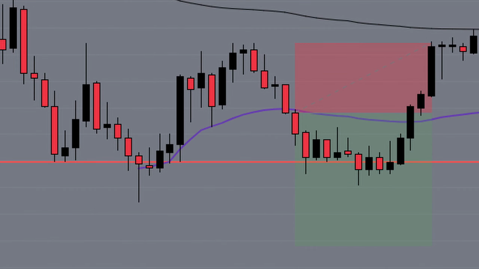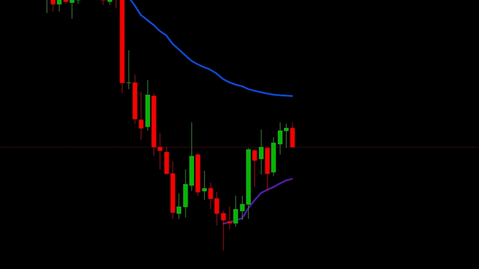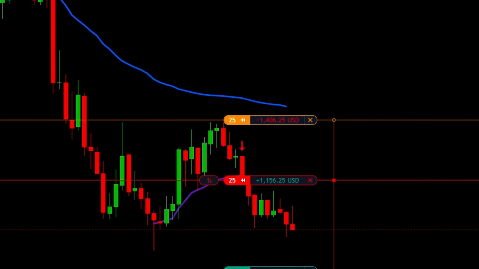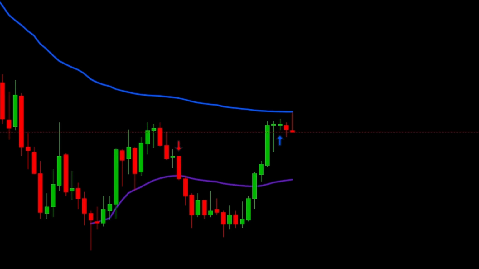Has this ever happened to you? You spot what looks like the perfect low of day breakout. You jump into the trade and boom, immediate reversal stopping you out. Today, I'm going to show you how to avoid these false breakouts by trading with actual market context. Without wasting any time, let's get straight to it.